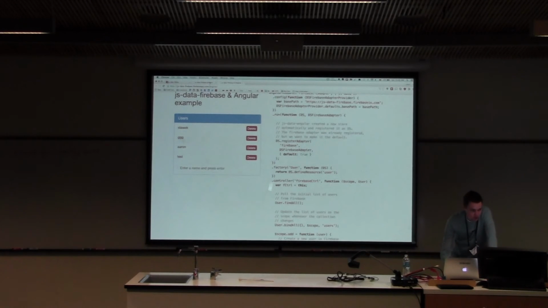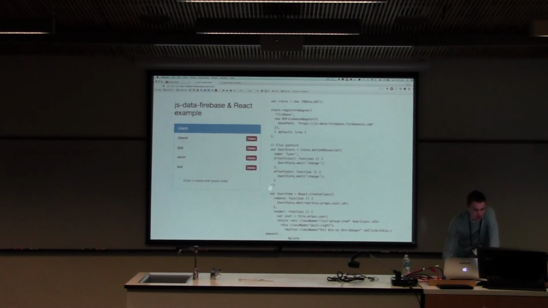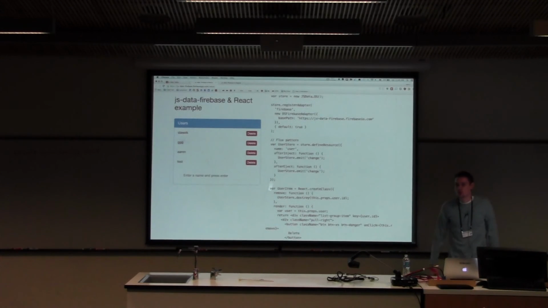So back to the React example, which again, forget my React. So there's this Flux thing, I guess, right? Where apparently you have actions that trigger events, and then based on the events, your components pull to get their latest state and re-render. So with JSData, in this demo in particular, I went to the Flux architecture page on Facebook's site, and I took that demo, and I took all the actions and the store and the dispatchers, and I just replaced them with JSData.